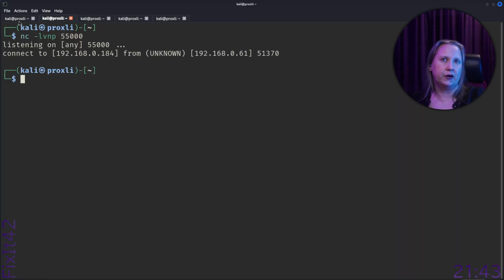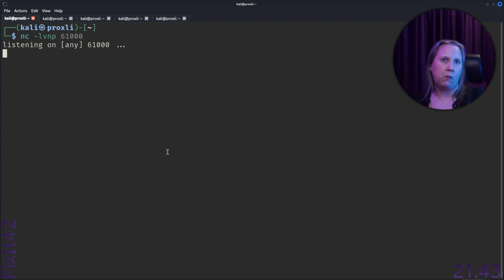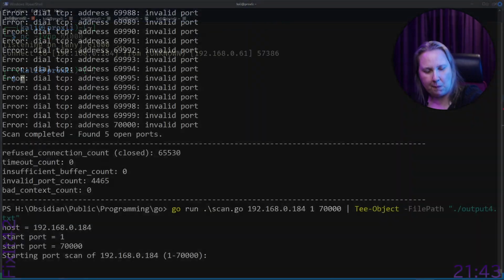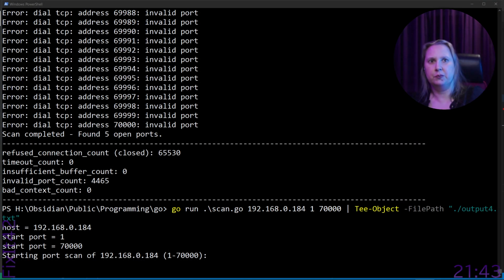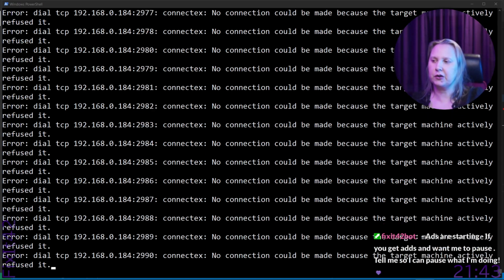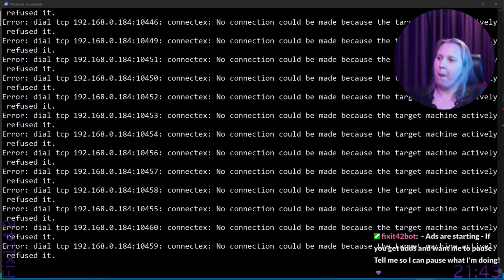Oh, there we got it there. And there. So they're all disconnected now. Connect, disconnect. Makes it close. So now we get the output. And we'll see a little list.